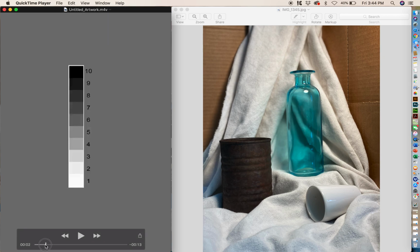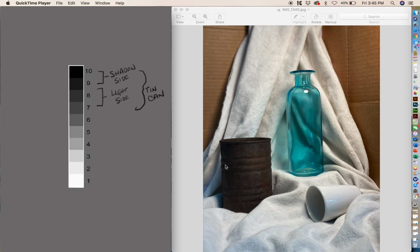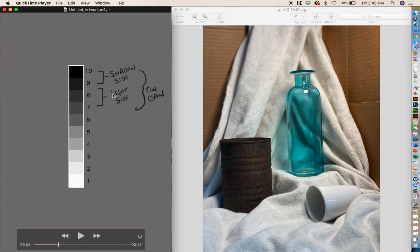So as we fast forward through this a little bit, I started writing in the value scales. This is for the tin can. I adjusted this a little bit as I thought about it some more. I think that the tin can shadow side is more like an 8.5 to a 10. But here we've got a 9 to a 10. The light side of it is around a 7 to an 8.